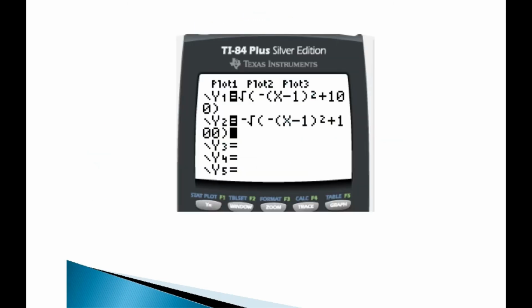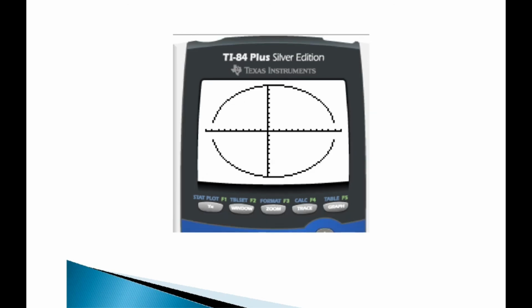into your calculator. So get your calculator, and we're going to go back to the y equals menu, and you're going to type in the two equations. So pause the video, type in the two equations just like we've got here. Remember to use the negative instead of the minus, and then hit graph.